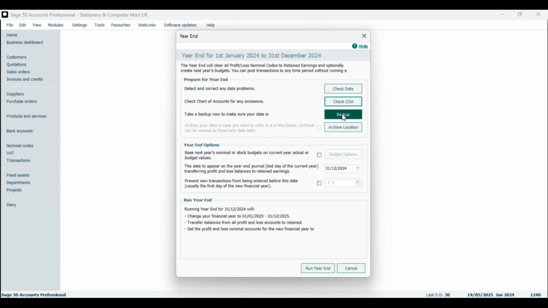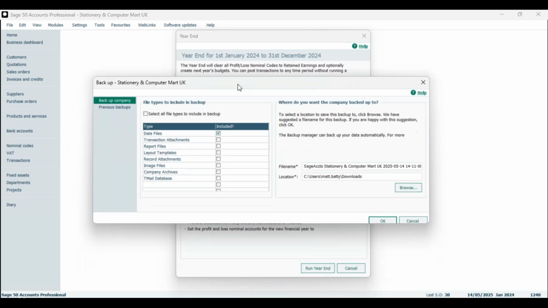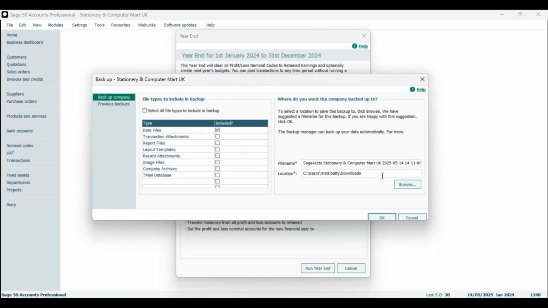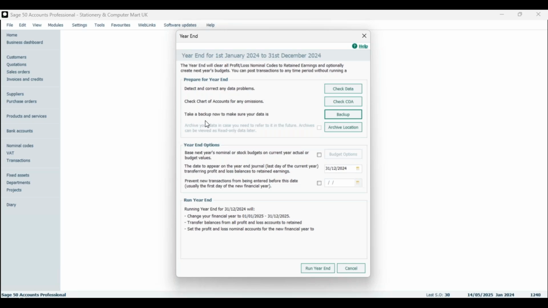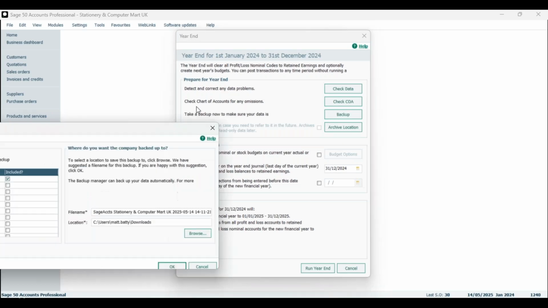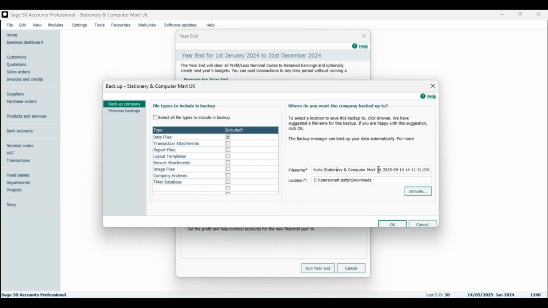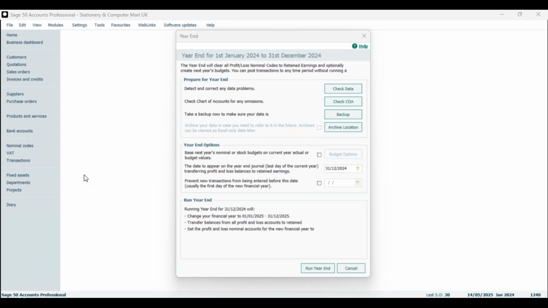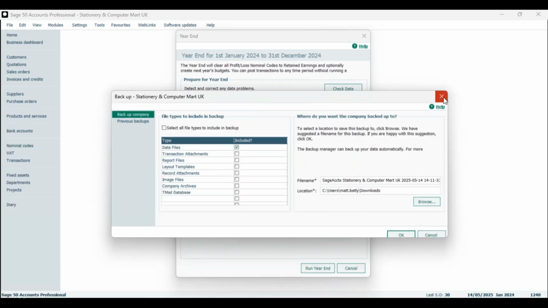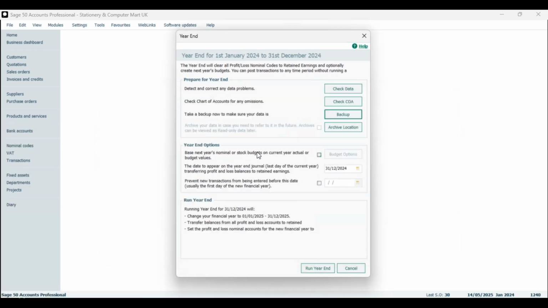Now this is where it would even let me take a backup by clicking on backup. It would ask me what kind of backup I wanted to take. Now I don't know why you would take this backup, but if you wanted to practice, you could do, but just be wary about where it saves to or what it's called, because what you don't want to do is accidentally one day restore demonstration data over the top of your live company. That's a big asterisk on that one. So if you are going to take a backup in here to practice, maybe rename this completely to, I don't know, say, do not use or something like that. Make it obvious for yourself. Not that it isn't obvious already with the fact that the company name is Stationery and Computer Mart, but just in case, remove that chance of human error.